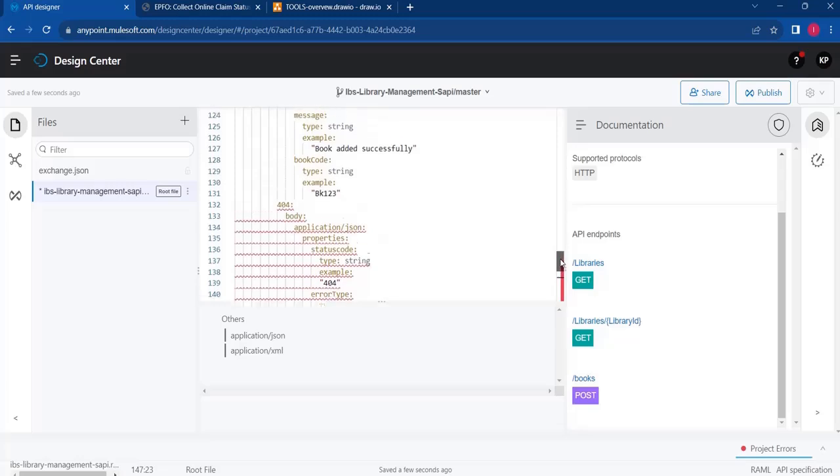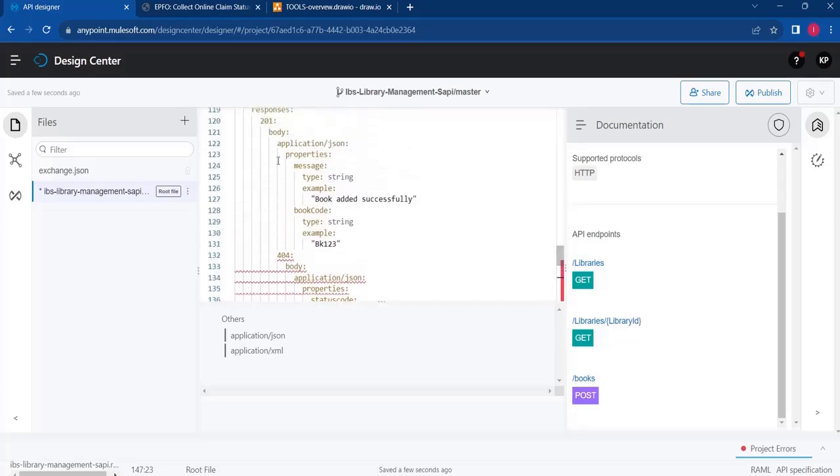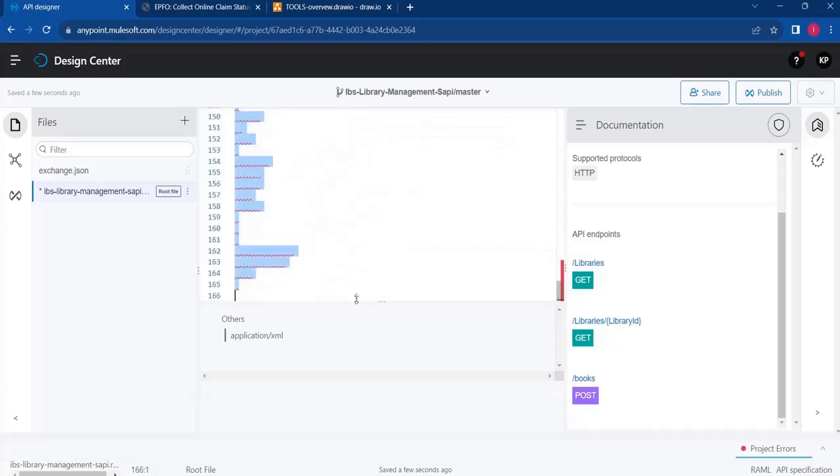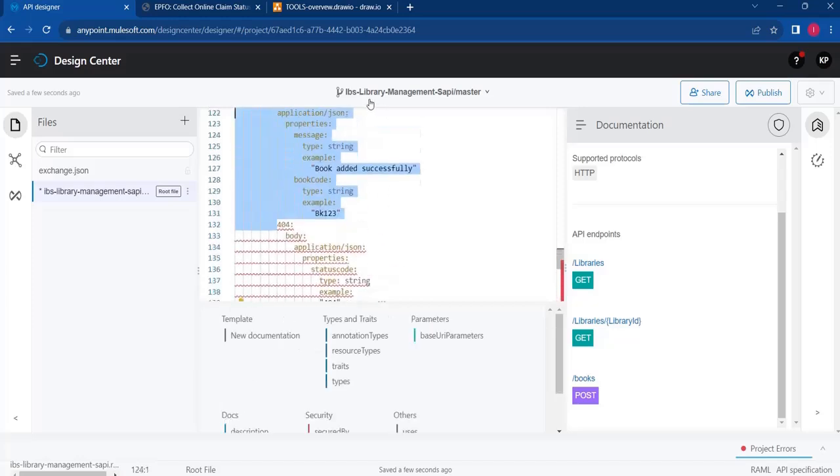I have adjusted the tab, but yeah, the problem is it pasted under body, sorry, under the application slash JSON. So that is why you need to follow indentation correctly.